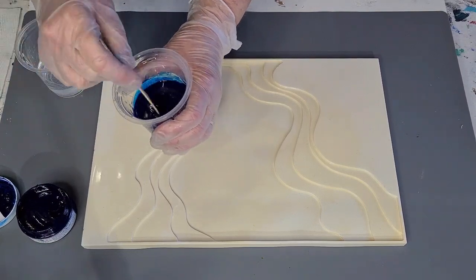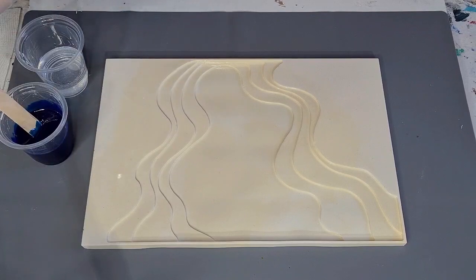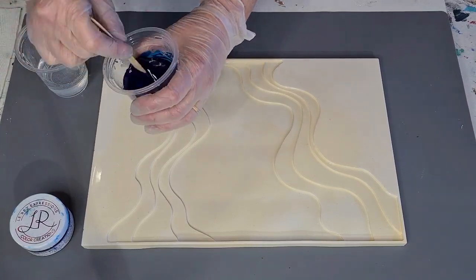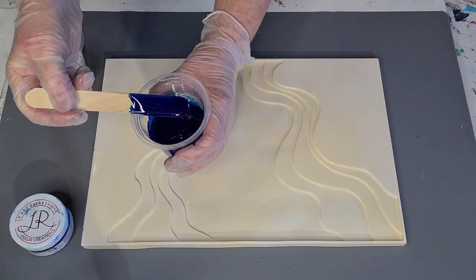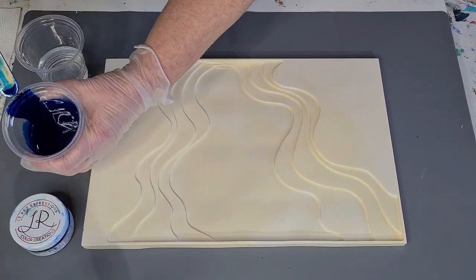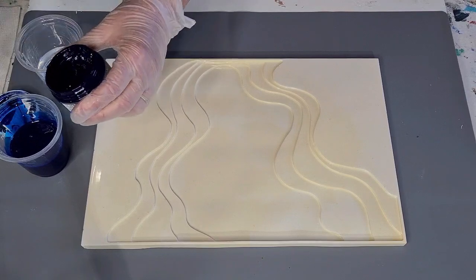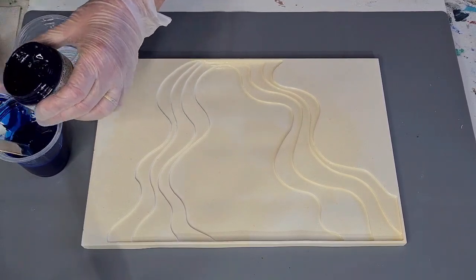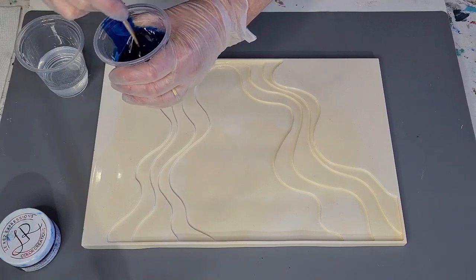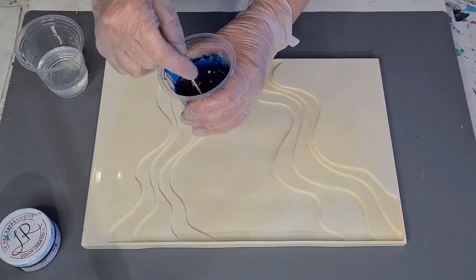Oh, look at that. That's a yummy blue. So this one's going to be a pigment paste in the center. The others are all going to be tints because I want them transparent. It's just this first layer that I want to be opaque. Yep. That looks opaque. I think maybe a tiny bit more. Let me just dry the end of my stick so that I can dunk it back in the paste. And then if it's not quite dark enough, I might add just a touch of black, like a couple of drops of alcohol ink maybe, to darken it. Because it looks dark in here, but once it goes in here and it's only a few millimeters thick, it might not be that dark.